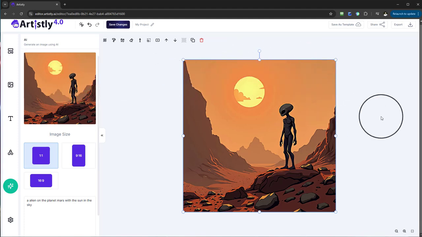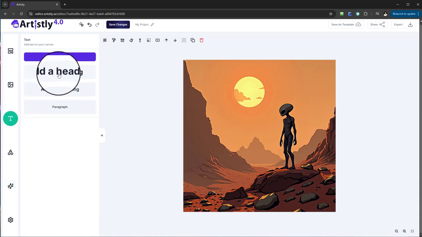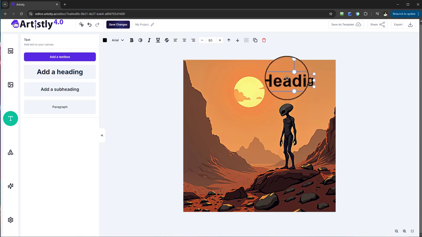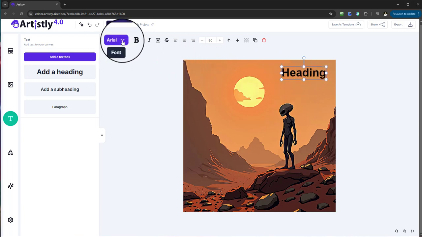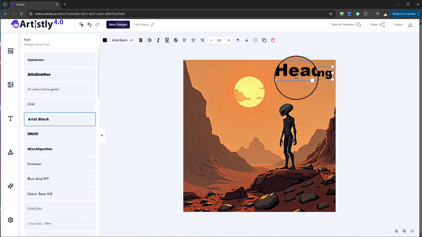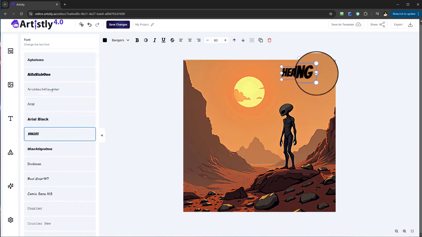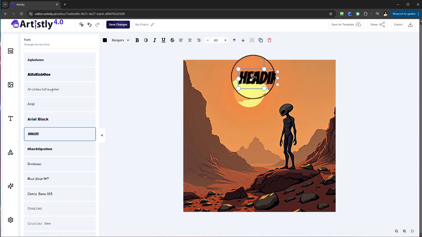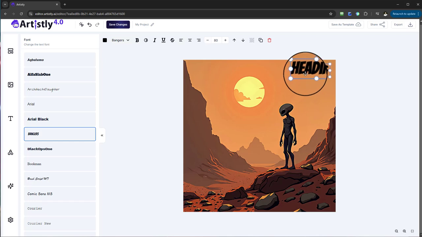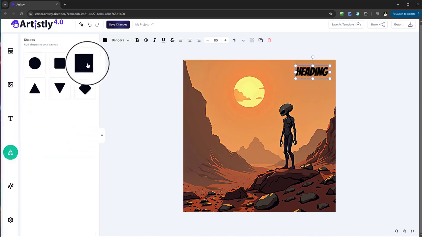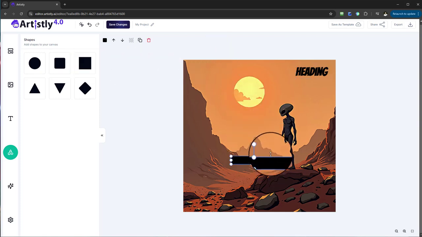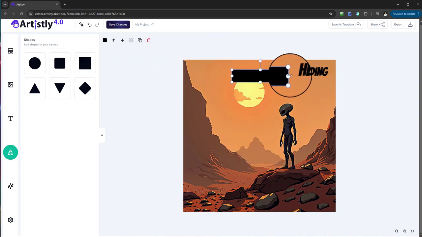And if I want to take that a step further, I can go to text and select add a heading. So I can put a heading there like so. And I have the ability of changing the font, anything that I want, just to make it more in line for my own needs. I can customize it depending on what I'm looking for, and we can change things around. Also, if I look at shapes, I could add a shape in the back like so. I could change the dimension if I want a heading like so.